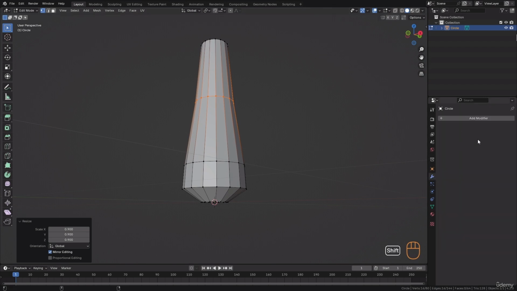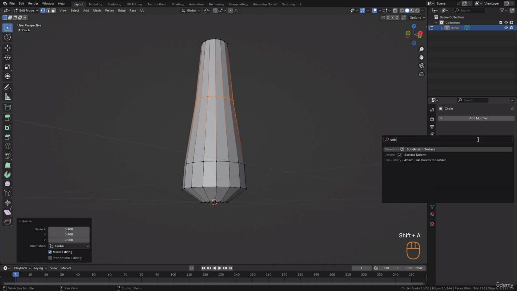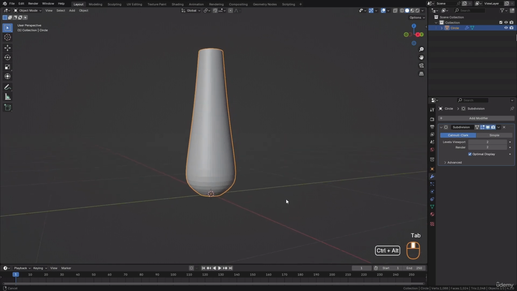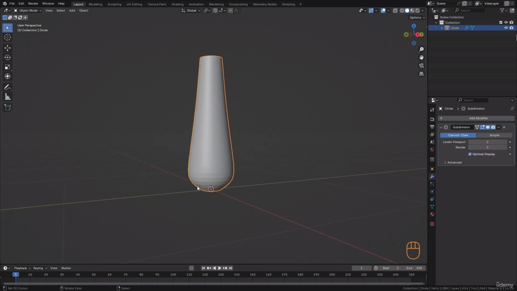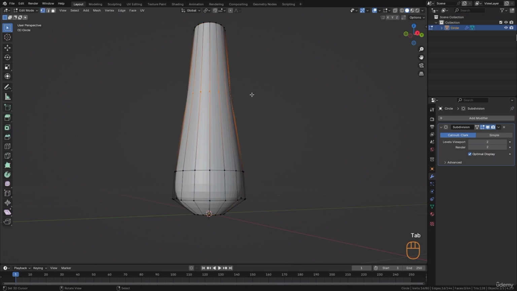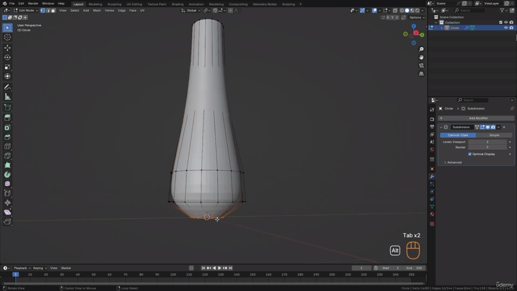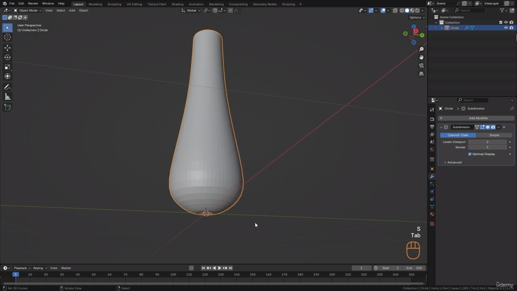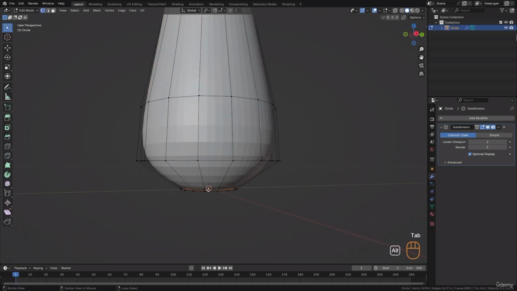Once we have this, we can add the subdivision modifier. I press Shift A, and we put subdivision surface, and we can set it to 2 levels of subdivision. This modifier is extremely used precisely because it smooths the entire surface of the models, so we can achieve very smooth surfaces, having little geometry in the original model. So here I'm going to scale it a little bit. Down here, I'm going to scale it more. I'm going to extrude another loop. I'll press Escape, and then I'll scale it with the S to give me a little bit more geometry.